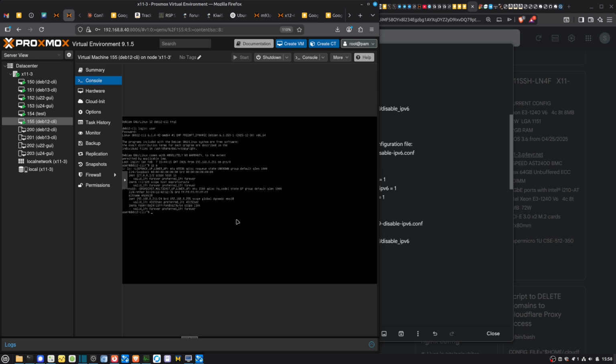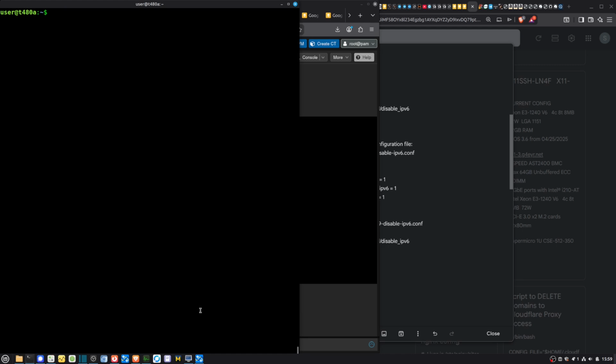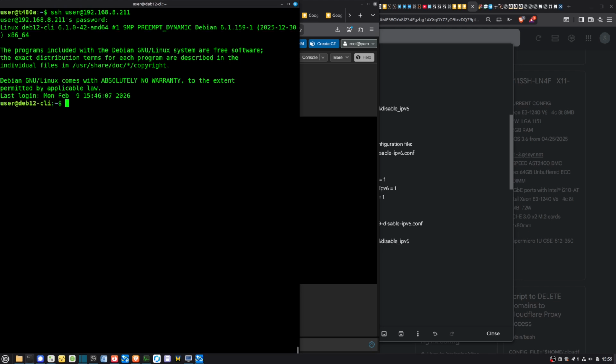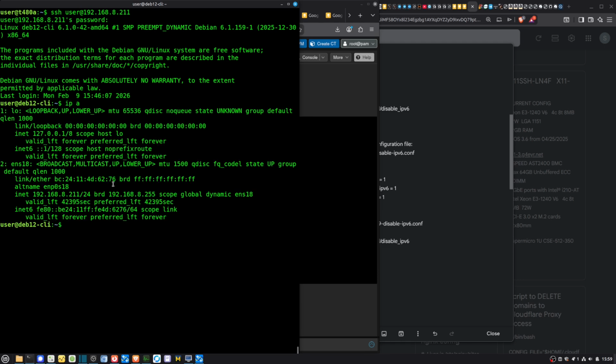So what I'm going to do is change it, and while I'm at it I'll also stop it getting this IP version 6 address. I can't make this bigger, but what I'll do is SSH into, what was the address? .211, and we can change it. So SSH user 211, and oh, that's interesting. It didn't ask me to verify the key. How odd. Maybe I've already been in there once. So let's see what the current IP address is now. A bit bigger. You can see it's got .211, and I want that to be whatever I said it was.